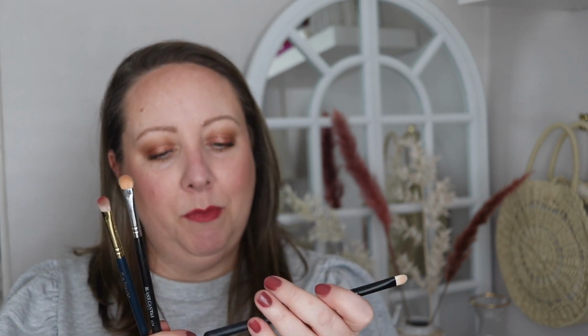When it comes to eyes, I only have a couple of types of brushes that I use on a daily basis. I will always have flat eyeshadow brushes, and I have three here, and these are the ones that I use all the time. This one is from So Sue by SJ, it's the SE204. I think this was part of a Christmas set a couple of years ago. Then the E24 from Blank Canvas, this is an oldie and a goodie. I have millions of these in my collection. And then this is the eyeshader brush from Sarah Curie.